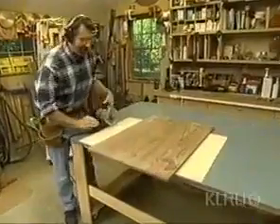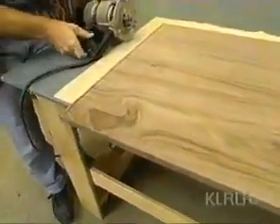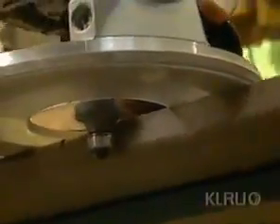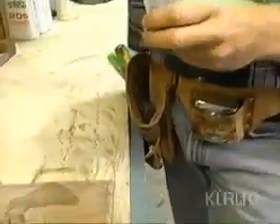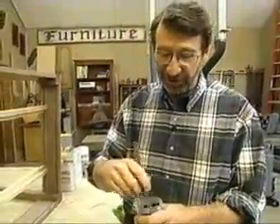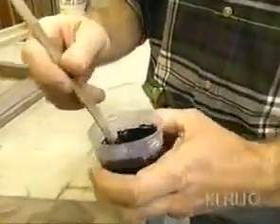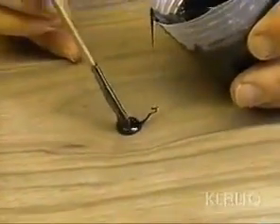Good morning - I'm getting started today completing our top. I want to round over the edges, so for the top edge I'm using a quarter-inch radius bit and I'll do all four edges. For the underside, I'm going to raise the bit slightly for a little tighter radius. I have a couple defects in the walnut that I want to take care of using a technique I learned in Tucson at a place where they built furniture out of mesquite wood. What they do is mix up two-part epoxy, color it black, and just fill those holes. Once it sets up and you sand it off so it's smooth, it either looks like a little knot or a vein in the wood, or just a shadow line.